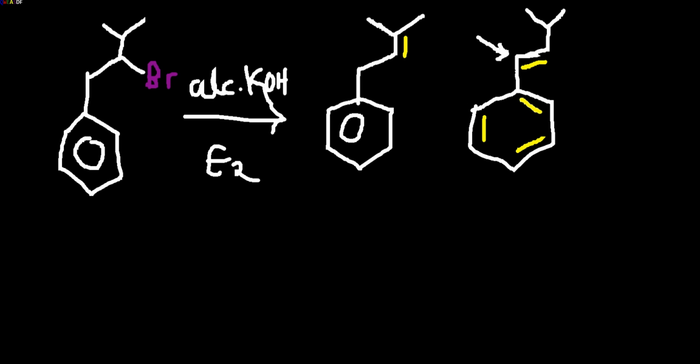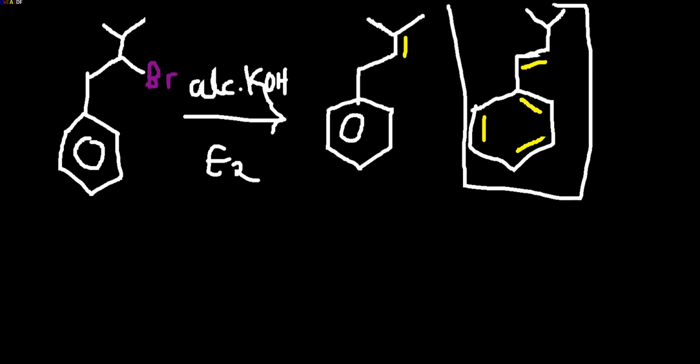Now, while Zaitsev's rule typically follows because it enables the formation of a more stable alkene because of hyperconjugation, you have to remember, hyperconjugation is not nearly as stable as resonance structures, where overlapping p orbitals enable greater stability of the product. So, with this reaction, while it may appear odd, the major product is actually not going to follow Zaitsev's rule, and in fact is going to be the one that doesn't follow the proper rule.